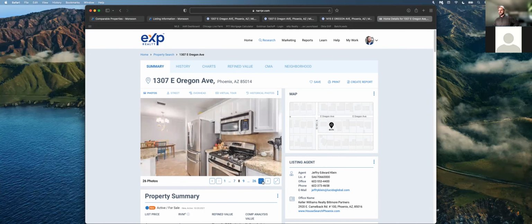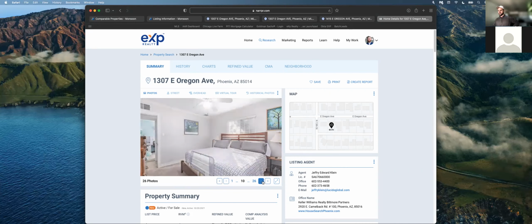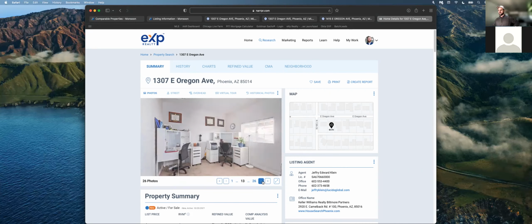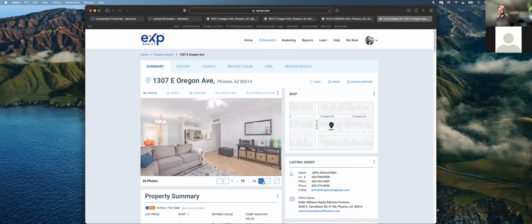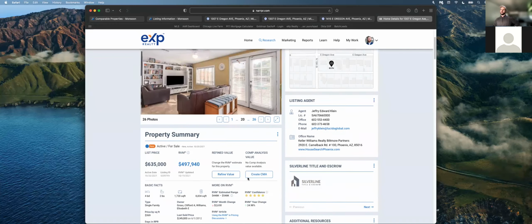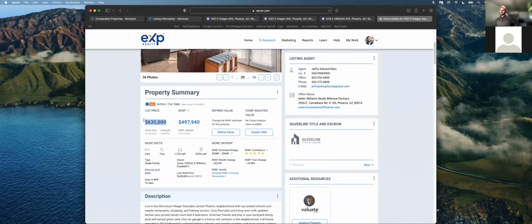anything special, but it's nice, it's move-in ready. It's definitely not a flip, right? Someone's lived here for a while and it's probably a little rough, but they've got a pool too. So that other house you're looking at doesn't have a pool. Doesn't have a pool. So that's where you tell your guy, hey man, the ARV for this property on the high side is probably like 625. You make it spectacular.